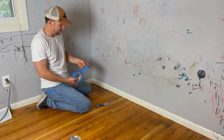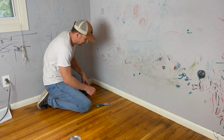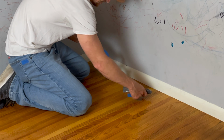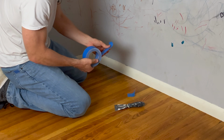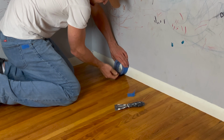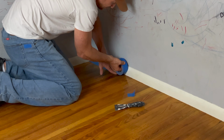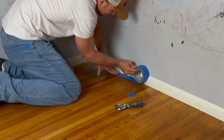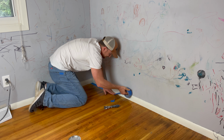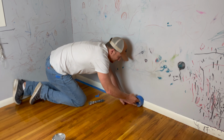All right, so the next step we're going to do is just tape off the floor. And with my wood floor, this is going to be really easy. I'm going to take my tape and get a nice straight cut so that I can start this right in the corner. Start it with your finger over in here, and then just keep your tape butted right up to the wall, or to the trim, excuse me. Then as you pull out more, roll your tape backwards, push it against the wall, and you'll get a nice perfect edge everywhere as you roll this down. And with a little practice, you can actually get pretty fast with this.